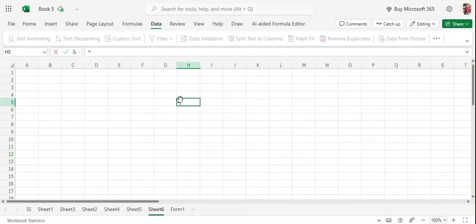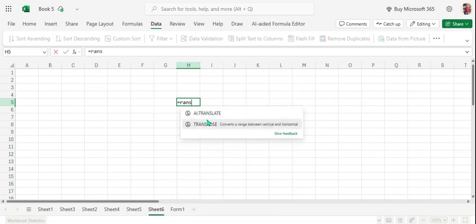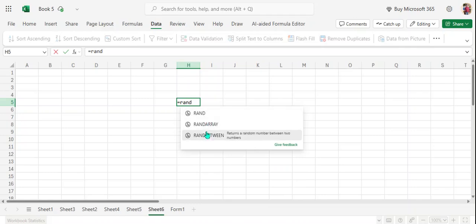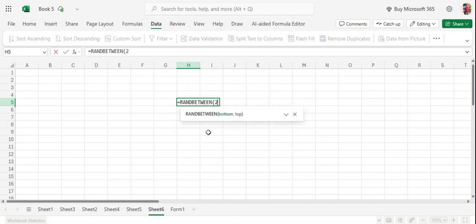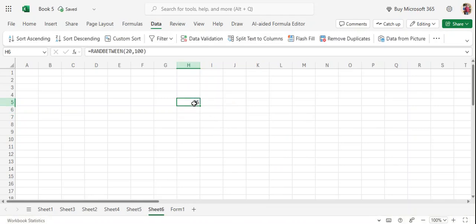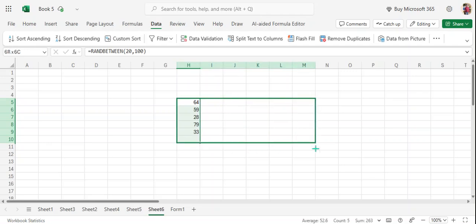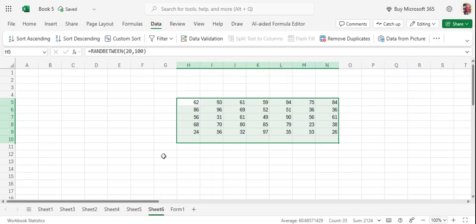How can we create it? Random numbers between 20 and 100. I select this and simply drag it. Okay, so we have the simple data created. Control plus C, Control Shift V.